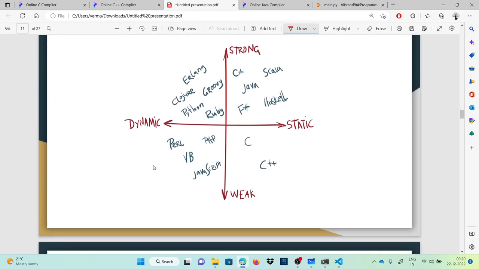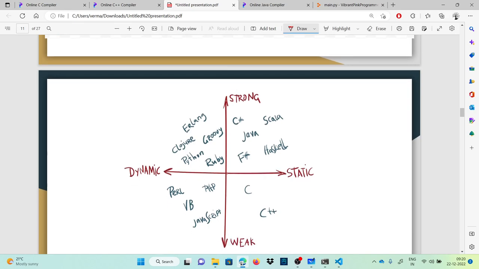Then we have another feature of Python, dynamically typed. This is very important. In Python, we need not declare anything. An assignment statement binds a name to an object, and the object can be of any type. If a name is assigned to an object of one type, it may later be assigned to an object of a different type. This is the meaning of the saying that Python is a dynamically typed language. Languages like C and Java are statically typed. In these languages, the variable names and data types should be mentioned properly. Attempting to assign an object of the wrong type to a variable name triggers an error or exception.